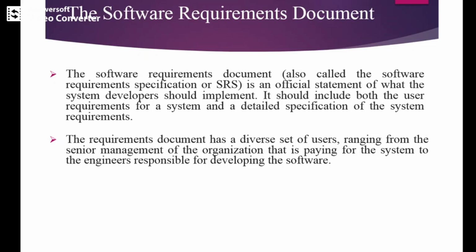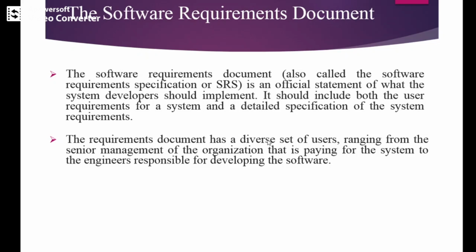This helps the developers to get an idea of what system they have to develop and how they can go forward in developing it. It also includes the user requirements specified by the user. Those are called user requirements. And it also includes system requirements. System requirements are a detailed specification of the system. So your SRS mainly tells the developers what should be implemented, what features your system should have. This document contains the requirements details, so it can have user requirements or system requirements.